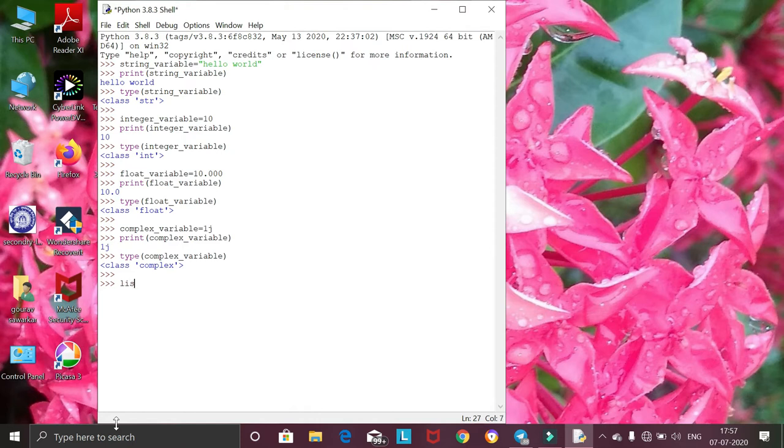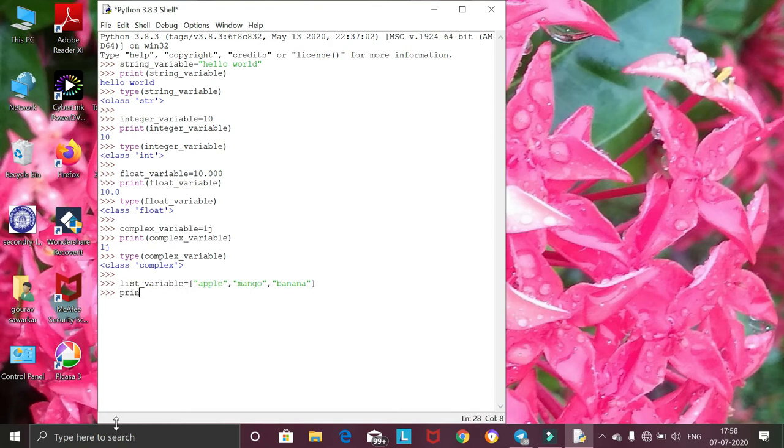Now I am going to create a list by using list variable as a name and storing the values apple, banana, apple, mango, banana inside double quotes, because it contains strings and strings are defined inside quotes.